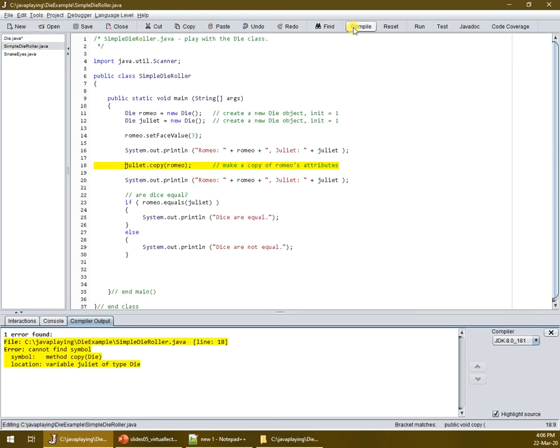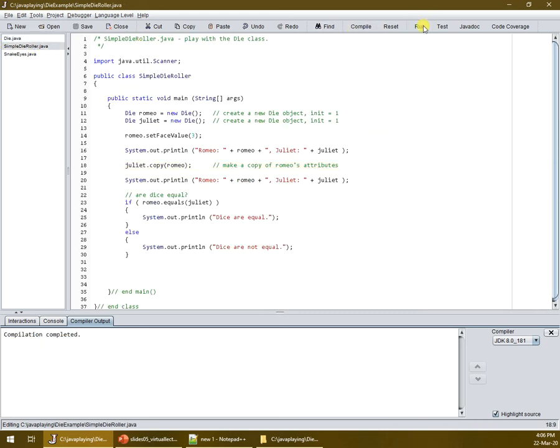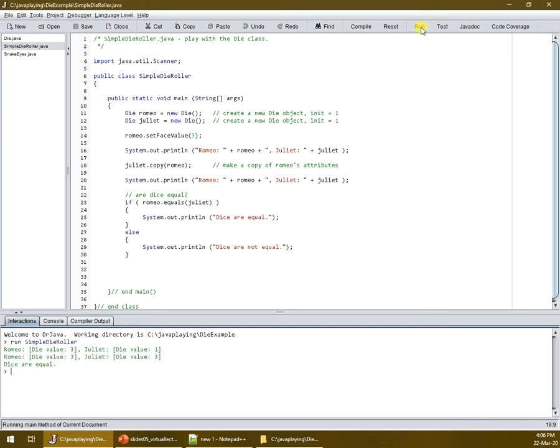So if we go back over here and we compile this guy, and we run it, now we see that Romeo starts off at 3. Juliet starts off at 1. We make the copy. Now Romeo has 3 as he did before, but Juliet has 3 as well. So this is a cool little copy method.